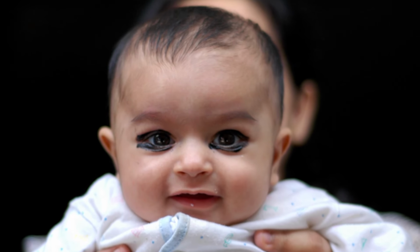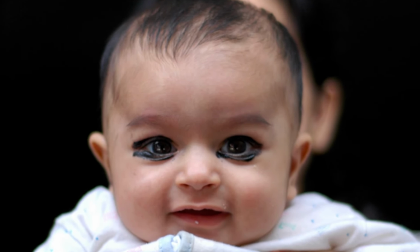But if you absolutely must, if it is a cultural requirement that you absolutely have to do it, the one thing I would request you is do not at least put it anywhere close to the eyes. So do not do the kajal and the surma in the eyes thing at all. Not just for the lead, but also the risk of infections in the eyes. So definitely avoid that area. If you must, do it a little further away, maybe back of the ear or something like that for the kala tika. I'm sorry to all the dadis and nannies, but it's a fact. I really can't help it.